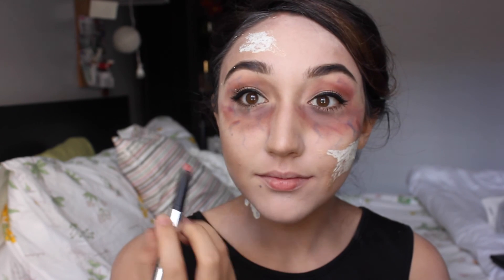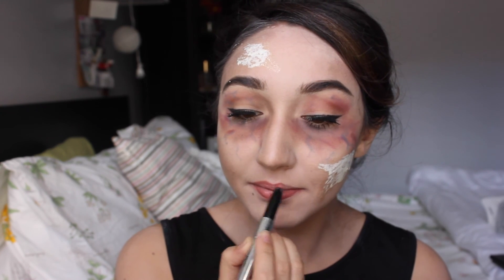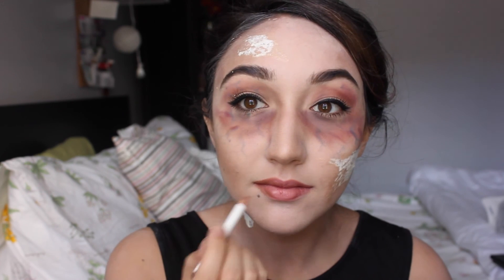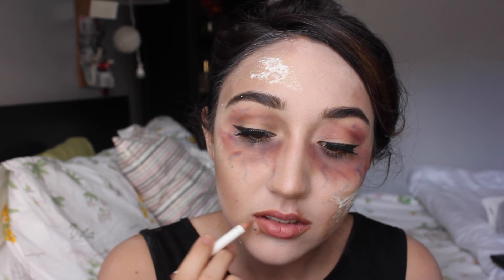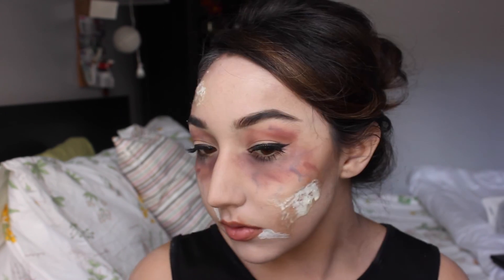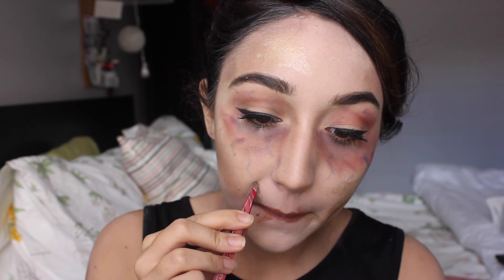While waiting for the latex to dry, I'm going to work on the lips. This is a very nice lip color from Buxom that I think matches the lip color trend in the movie very well. I'm starting with a normal peachy-pink lip color, then going in with a brown lip liner to outline the lips and make them look more dead. I draw the outline of the decaying part of my lip, making sure not to be neat at all. Then I apply some liquid latex on the bottom and top part of my lip to make it look like one big scar, and apply a purpley-brown shade into the center of my lip to make them look pretty dead.